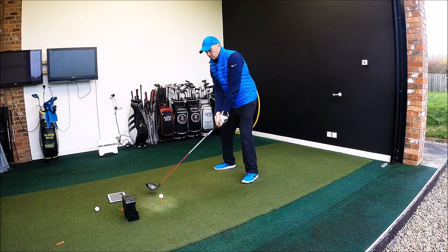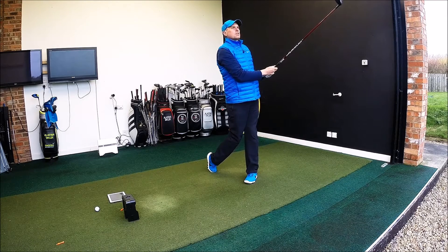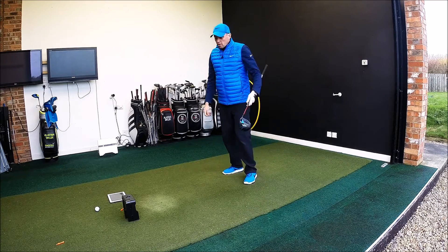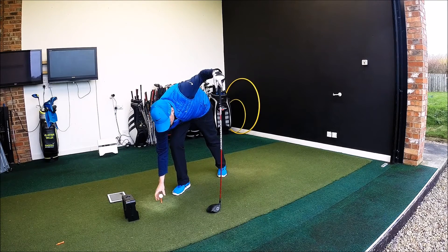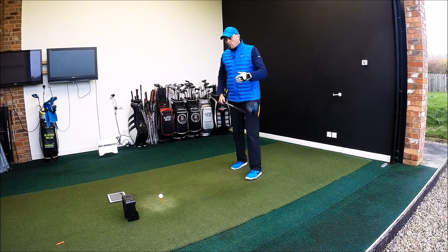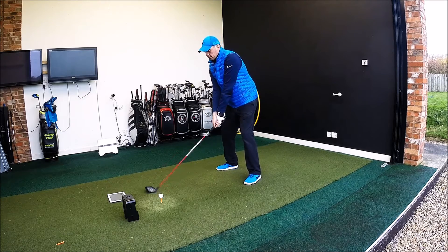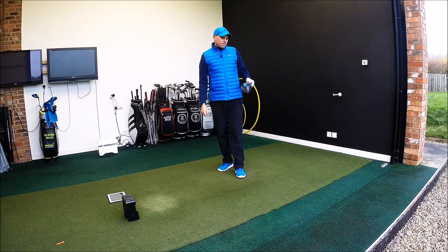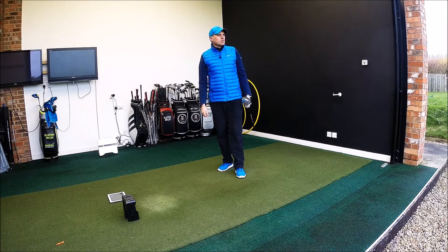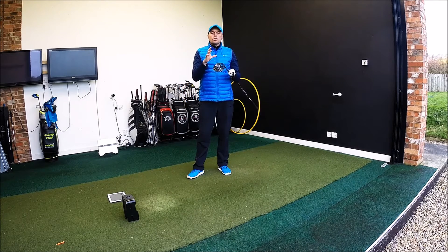The last couple — very, very good. None of these will be missing the fairway. Generally speaking, my stock shot is a little bit right to left, and all these shots are just turning over a tiny bit. One final ball and then we'll look at some numbers. Having said I wouldn't miss any fairways, I think that one probably would have just snuck off to the left — a little bit more out the toe. But generally, from the ones I hit off camera and the ones I've just hit there, none of those were poor strikes or poor shots. So let's look at some averages.